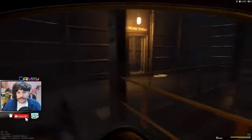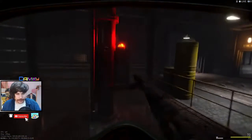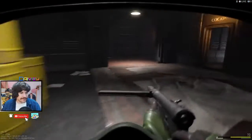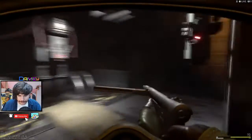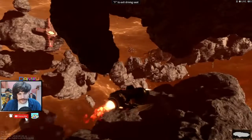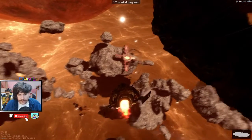Yeah, playing solo is definitely hard in this game. Which is why I keep telling everyone about it, because I want friends. Fire extinguisher. That's how you can fix your ship. You just go and blow the fire extinguisher at your engine and it fixes it. Because that's how fire extinguishers work. But you can also shoot as a pilot, so that's useful. So something was shooting at that person. Oh, that one was.